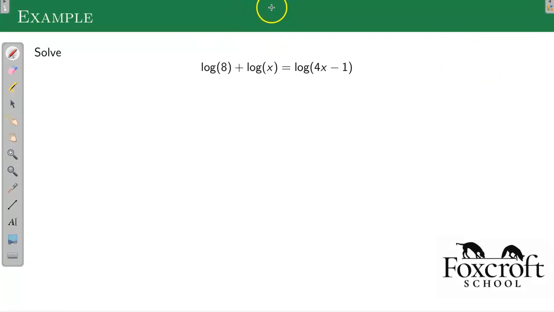All right, so here's another example. Log of 8 plus log of x equals log of 4x minus 1. The most common mistake I would see students make is their next line would look like this, because they just get rid of all the logs. You can't do that. In order to use our one-to-one property, we have to have a single log on both sides, and this is the reason we talked about combining and expanding logs, because we can combine these two logs here. If there's a plus sign between two logs, we can multiply the insides. The whole reason we talked about combining logs is so that we can solve equations like this. Now I have a single log on both sides, so I ignore them.